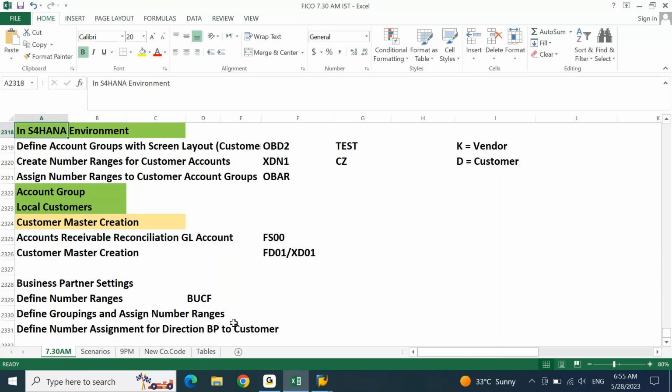Okay, sir. So that is not that scenario. We normally do not use it because practically you will be creating BP first. From BP, you are going to create the customer. So your BP number should be extended as the customer number, so we are going to maintain the customer number as external. This is the practical approach that is followed in every project. But in case you want to go the other way around, customer to BP, then we'll have to experiment once to see what exactly is happening in the system with this setting.